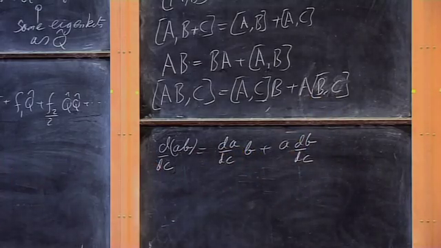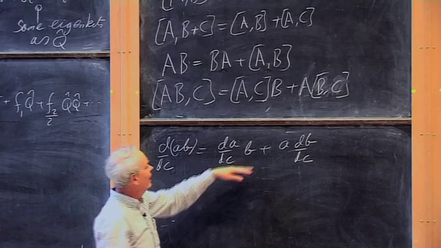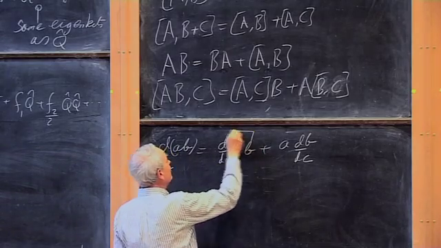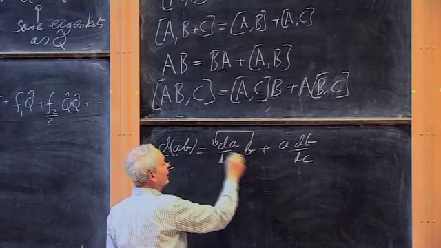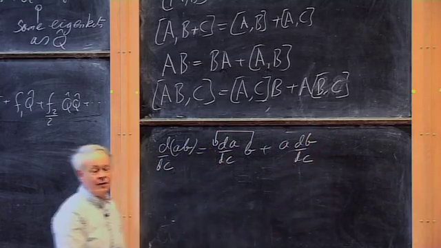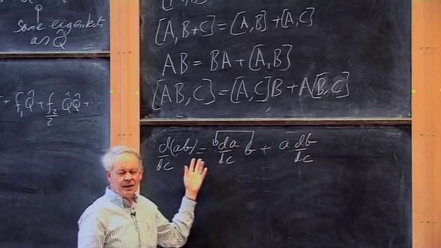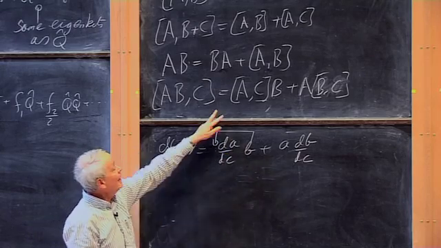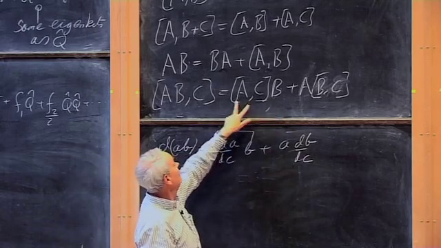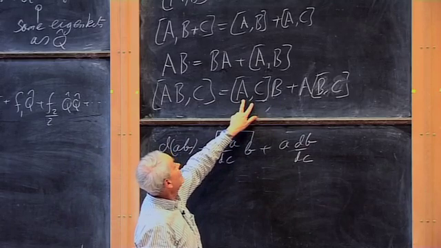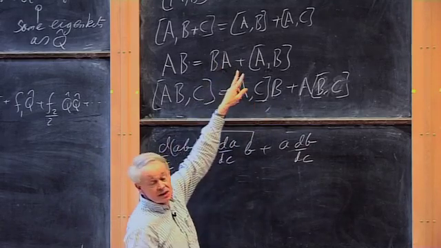The only material difference between these formulae is that this formula is left invariant if I move B over here, or if I move A over there, or whatever. If I change the order here, it won't make any difference because these are ordinary boring multiplications of complex numbers. But here it does make a difference. This A comma C is an operator. It's the difference of two operators, so it's an operator.